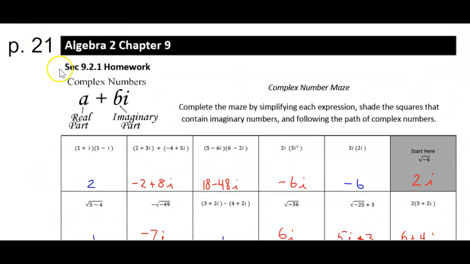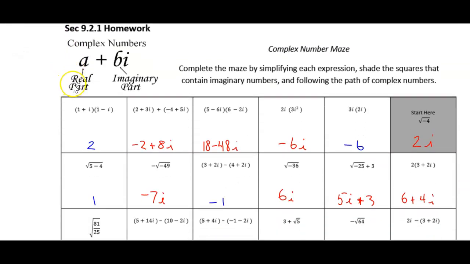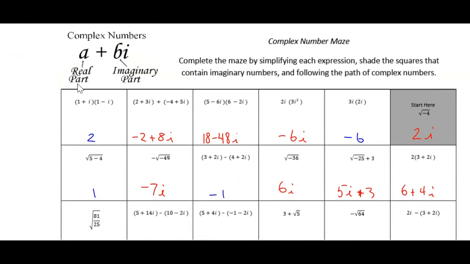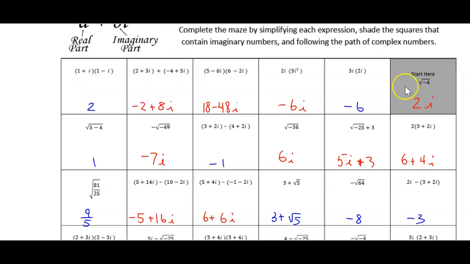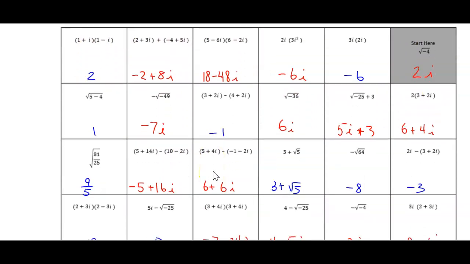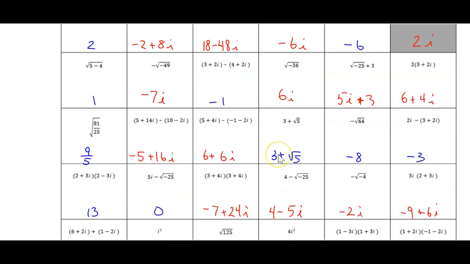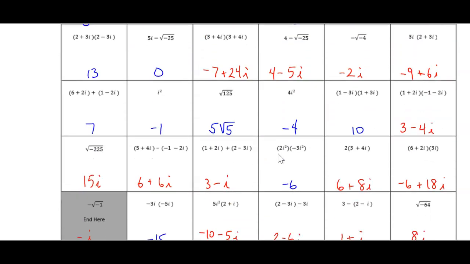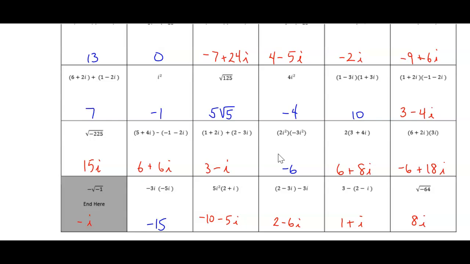All right, so this is your homework assignment from the last section. So what we were supposed to do is try to find a path of complex numbers. So you can have a look at this. I'm just going to leave the first half up here. You can pause to see how you did with it. And here's the bottom half. Okay, so we can discuss any issues that might have arisen from that the next time we're together.